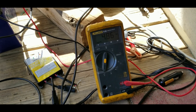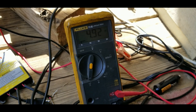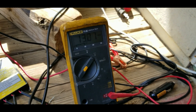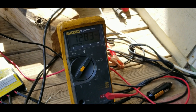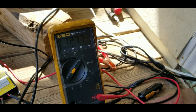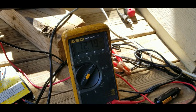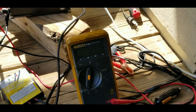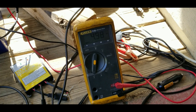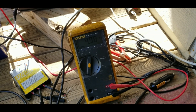Using Ohm's law — 3.2 amps times 12 volts — the inverter is pulling around 40 watts. The thermal electric cooler is pulling 4 amps at 12 volts, which is around 48 to 50 watts. So in total we're pulling about 90 watts out of the 100-watt solar panel and maintaining slightly stable battery voltage at 12.6. If I turn the inverter off, the voltage jumps back up. Even in cloudy conditions, as long as you're not pulling more than about 4 amps, it will still charge the battery — right now solar is putting in around 5 amps, so we get about a 1-amp trickle charge to the battery while drawing 4 amps back to the cooler.